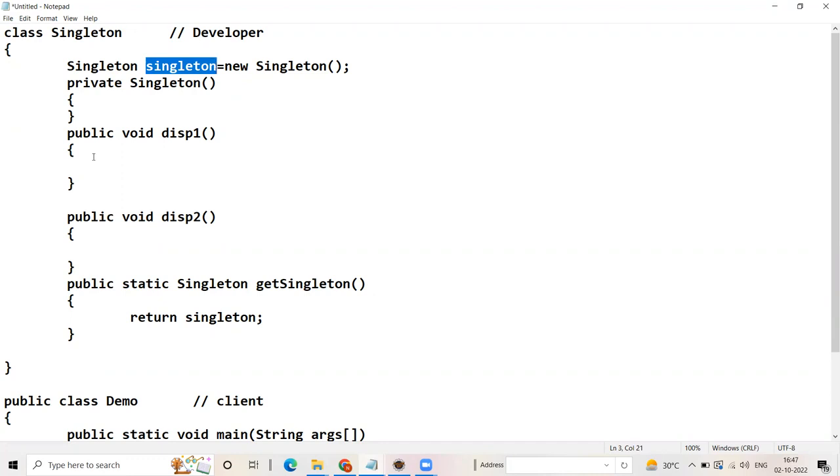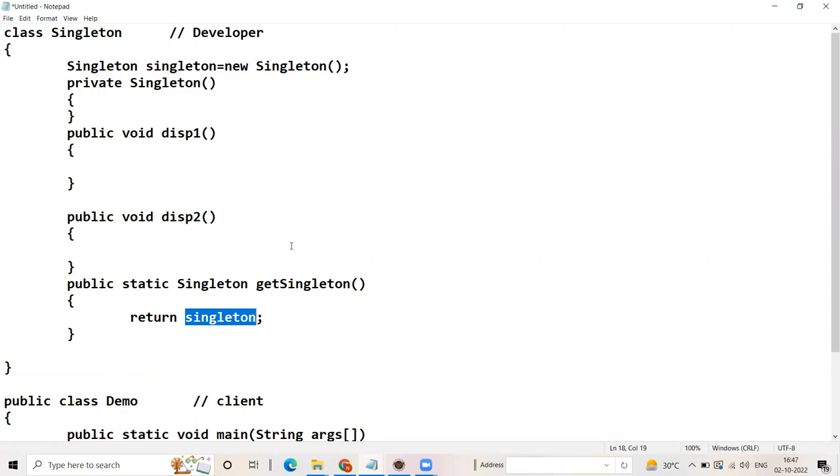You all know when we don't give static keyword, it is non-static. Non-static means instance member. So it means that our static method is trying to access an instance or non-static member. That's not allowed. A static method cannot access non-static data or non-static members.